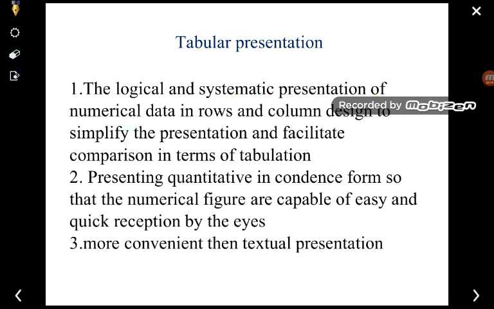Next one is the tabular presentation. So what is tabular presentation? It is a systematic arrangement of the information into columns and rows.